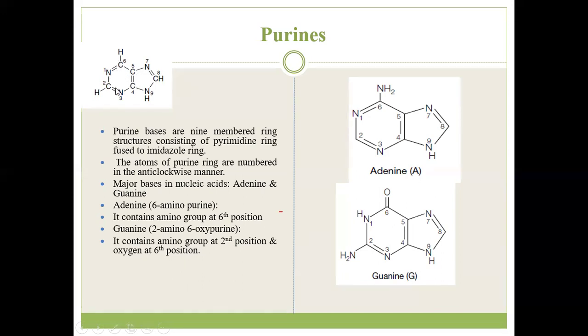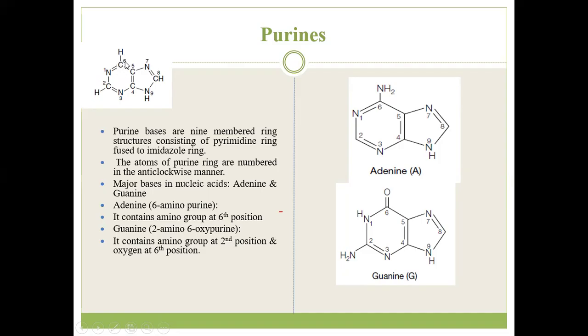Now, this purine has two children, two sons. Like I said, this is the parent molecule. The first one is adenine. The other one is guanine. When you look at the structure of this molecule, how do we have adenine? Adenine is just an amino group attached to carbon 6 of this molecule. So it is 6-aminopurine, meaning here this is carbon 6. Are you seeing?